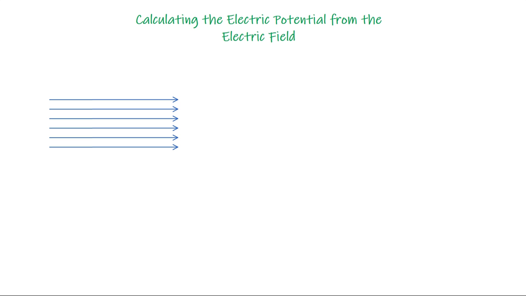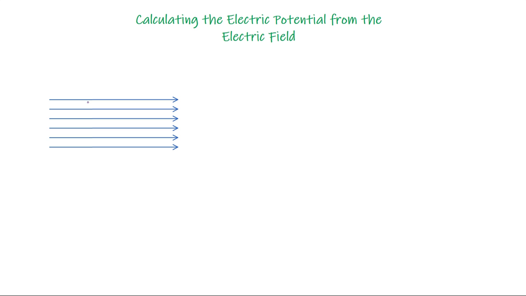Welcome to this video on calculating the electric potential from the electric field. Our goal in this video is to come up with a relationship between V, or voltage, electric potential, and the electric field. We're going to do so through an integral definition that we can use in multiple situations. What we're going to start with seems to be disconnected from this idea, but I promise you we will get to this relationship as we go.